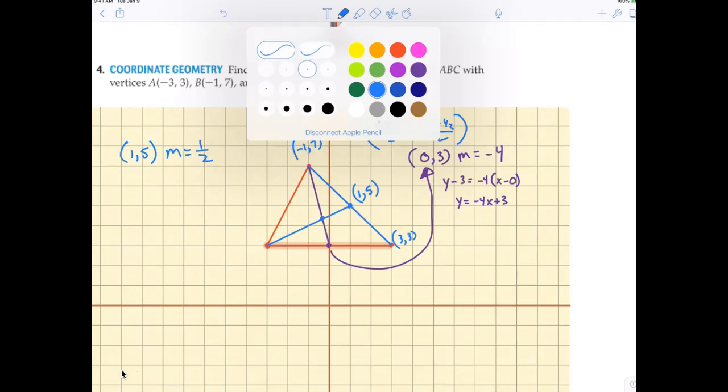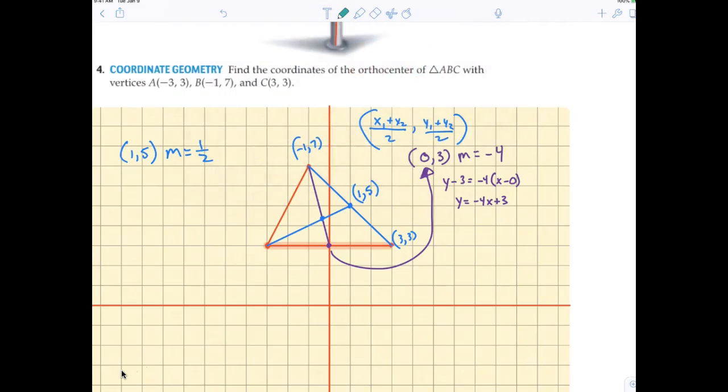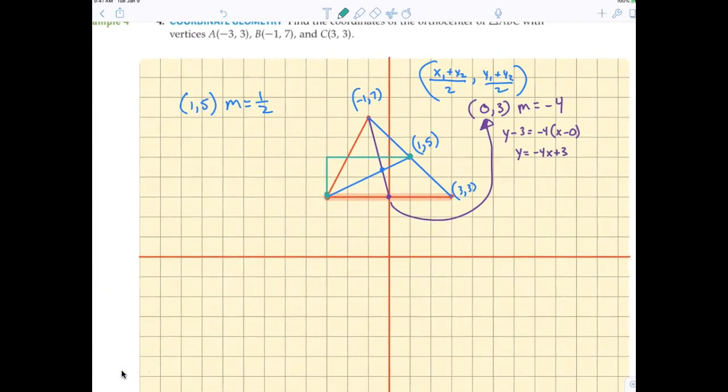From this point, now watch me. I'm going to change colors so you can see better. I'm going from this point to this point. Didn't I go up 2 and over 4? So now I'm at a slope of 1/2. Anybody have any issues with that? Any questions? So now what's the equation of that line? Someone tell me the equation of that line.